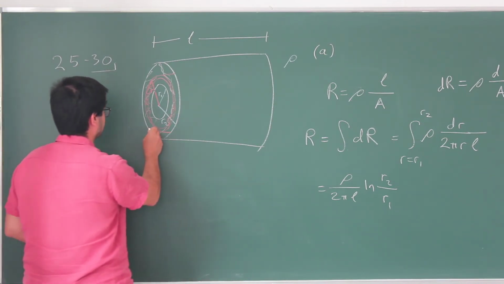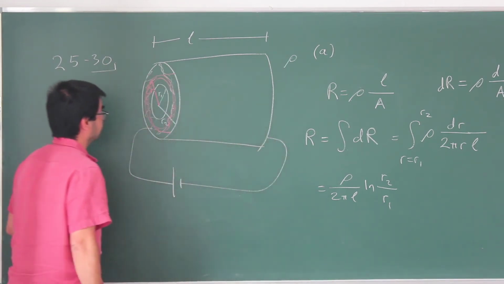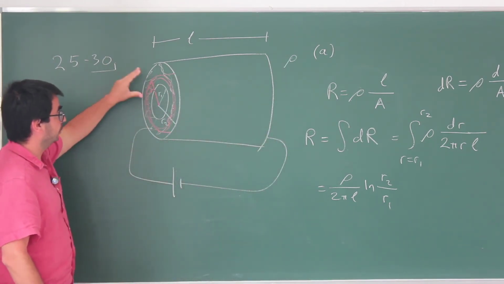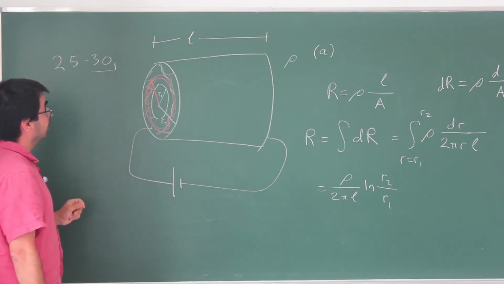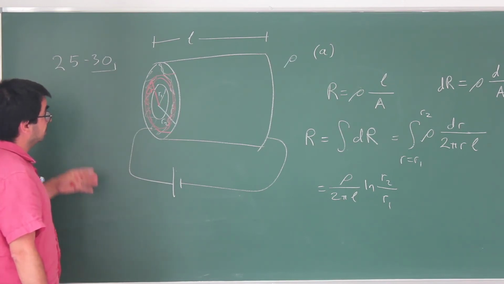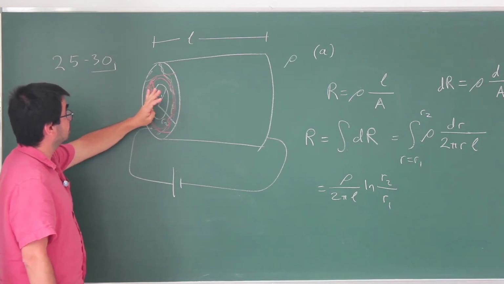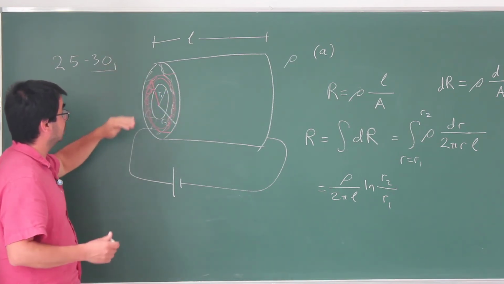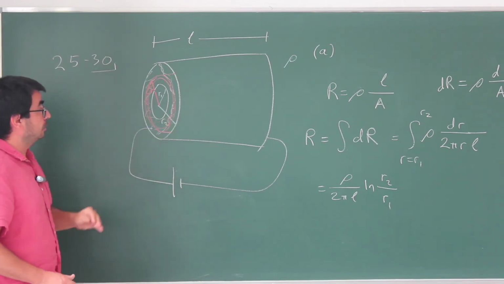So if you connect, for example, a battery like this, right, to two sides, of course, again, it has to start uniformly from this side, so maybe a connection just to one point is not going to work. But, you know, you can introduce some additional connections over there, but now the current is flowing this way. So initially, for part A, the current was flowing sort of radially from the axis to the outside, from the inner shell to the outer shell. Here now it's flowing along the axis.